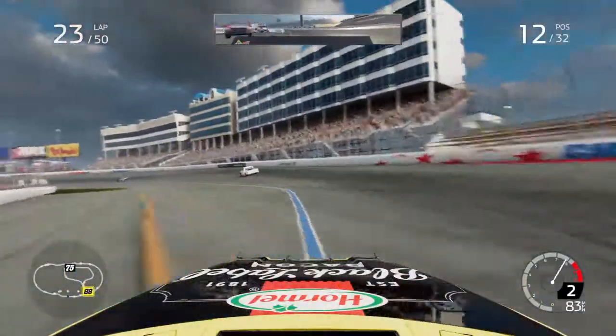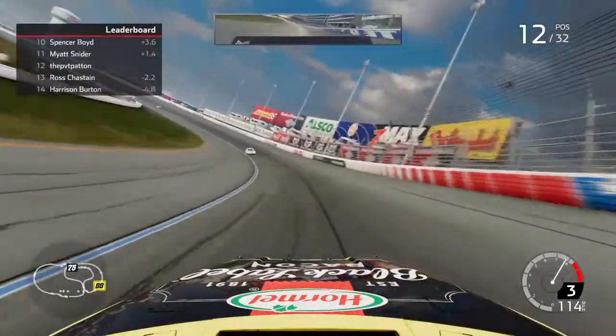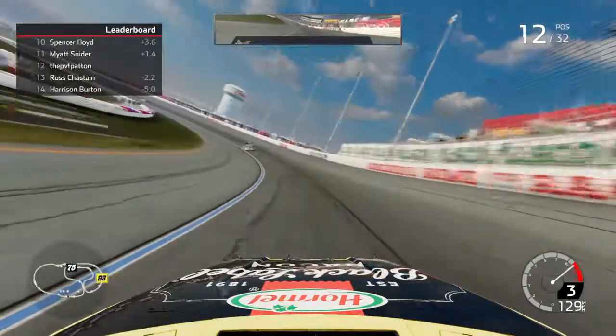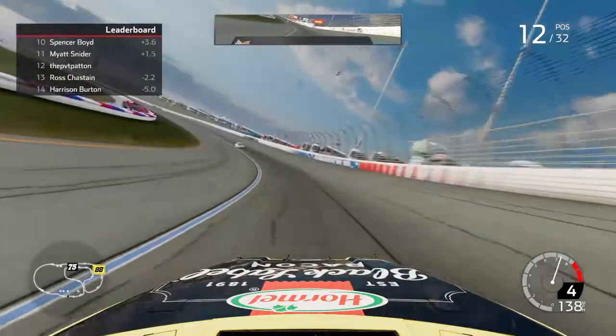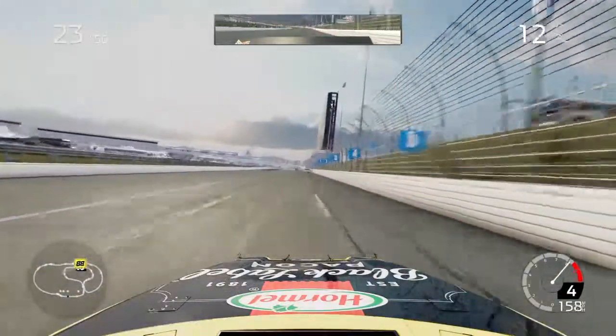I guess my assigner is fast, by the way. We'll figure it out, chat. Parker Kligerman wiped out, by the way. There he goes.